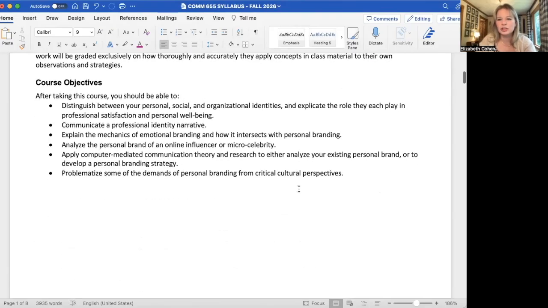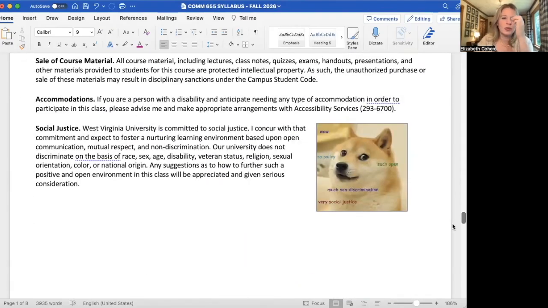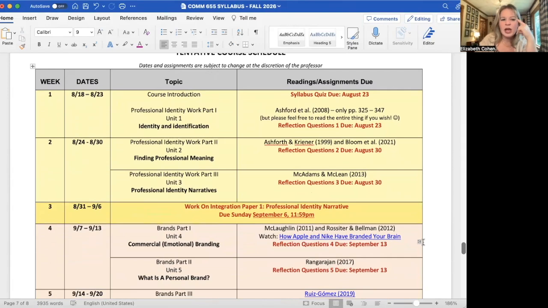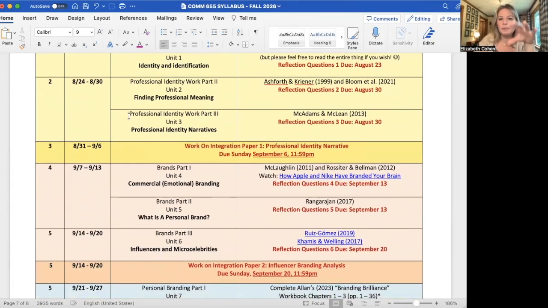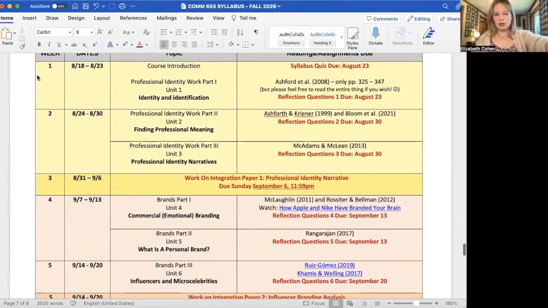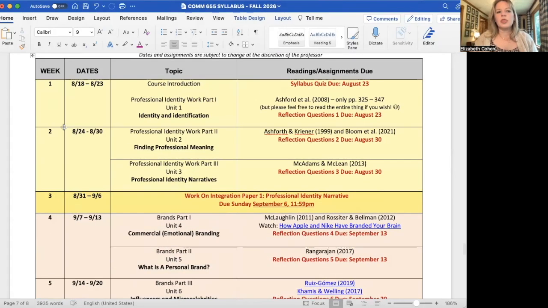But what I will do is give you a really quick overview of how the course is organized and what we're going to be doing. There are three big modules. The modules are the big umbrella ideas, and then you've got these little units, unit one, unit two, unit three, and the yellow here is all module one. Module one is all about thinking about what identity is and how there are different types of identity. We're not just one person with one identity. We are a person with a multitude of identities and they operate on different levels.